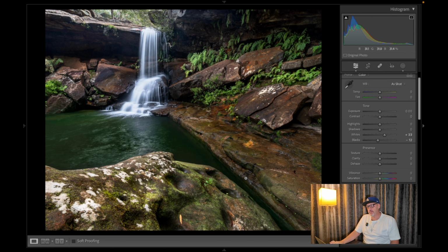And I also did a bit of painting here. You can see painting in some clarity, which adds that mid-tone contrast. It gives separation to the streams. And the other cool thing is it makes that waterfall really stand out of the scene, so your eye is directly led towards it. You can see here a beautiful leading line. I'm glad we went with this rock in the end. I feel like that's much stronger and it frames the bottom of the image nicely. And all in all, I think it turned out to be a nice image.